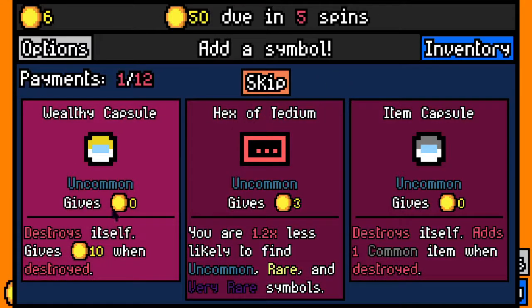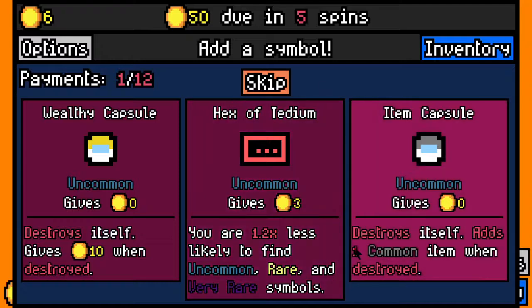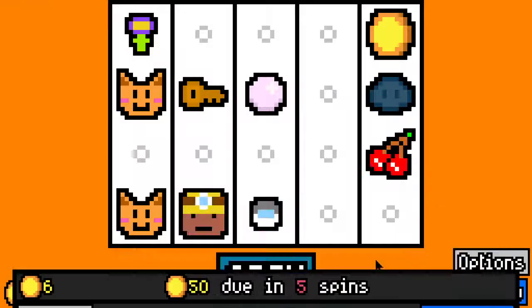Capsule items are interesting. When they show up on your board, they destroy themselves, and then they do some kind of benefit. So Wealthy Capsule gives you 10 gold when it shows up, and Item Capsule gives you a common item. So I think I want to take that. Hexatedium is weird. It gives a relatively large amount of gold for this early in the game, but it has a negative effect. If you want specifically things that are common, then this is pretty nice. Like if you want a lot of cats, then Hexatedium is nice because it makes it less likely you'll find not common or higher than common things. But we'll take the item capsule.